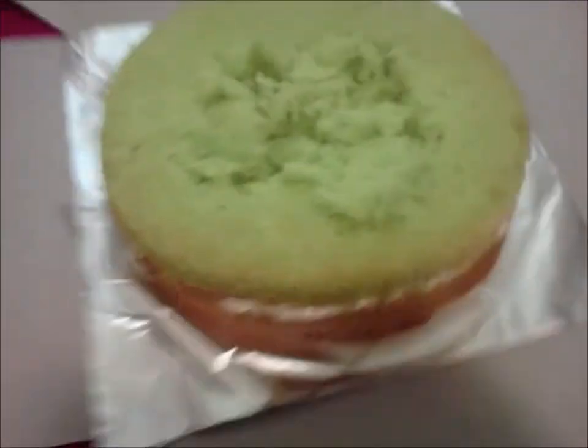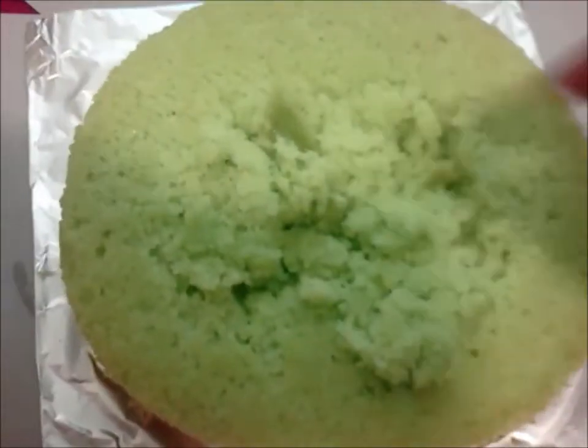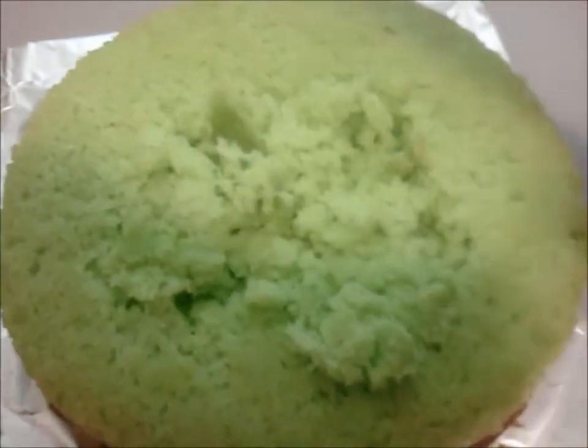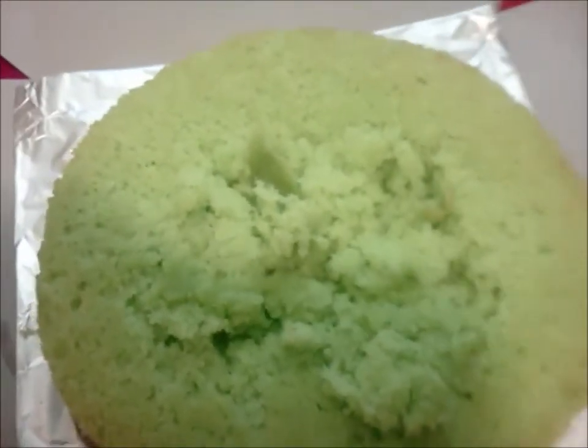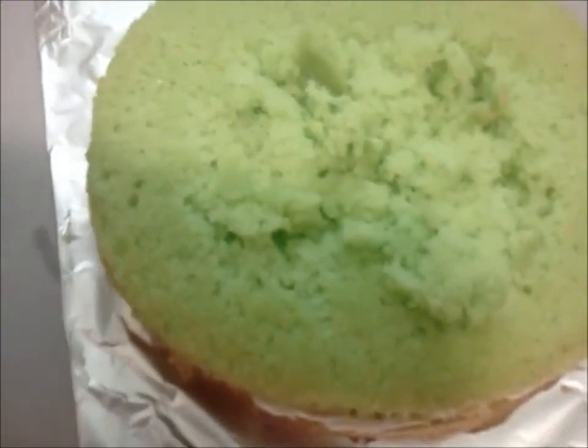With these kinds of cakes, you know sometimes they're so moist that they'll break apart — you're lucky if they don't, you're lucky if they do, but you gotta learn how to improvise. Right here it kind of broke apart, so the ones that come out flat you throw them in the middle, that way it won't be lopsided when you put the whole cake together. I'm just gonna layer all of this, smooth it out — and you can't even tell the cake was broken. Done putting the icing on the cake. Smells great — time to decorate.